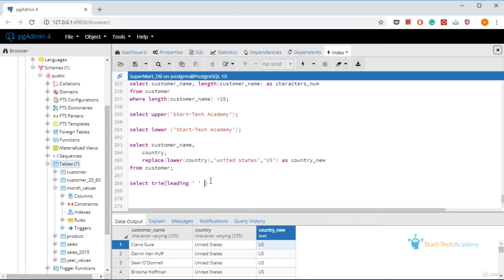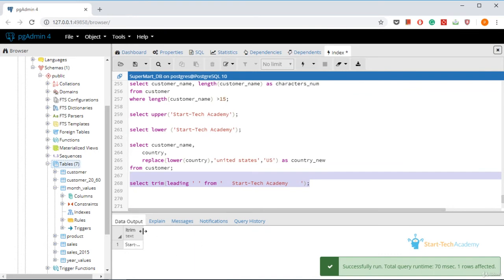Then we will mention from, and then we'll give the string. This can be a string, or you can mention a column name also. So this will remove all the leading spaces from that column's values. So let us run this query and see.